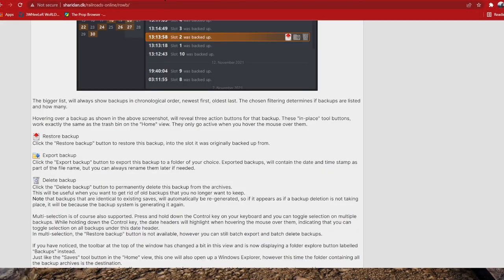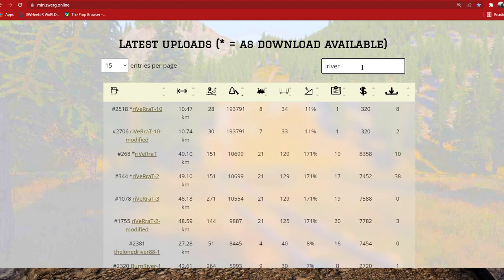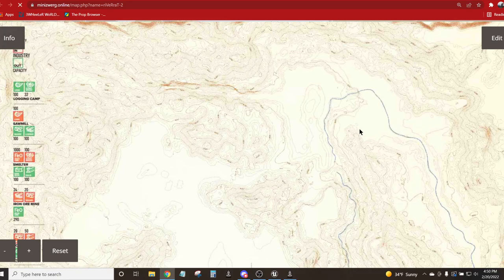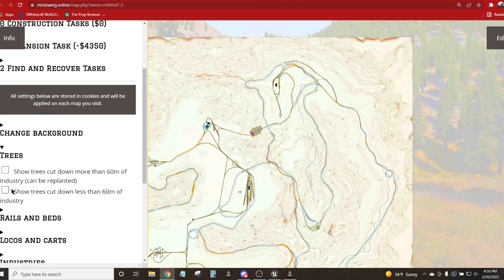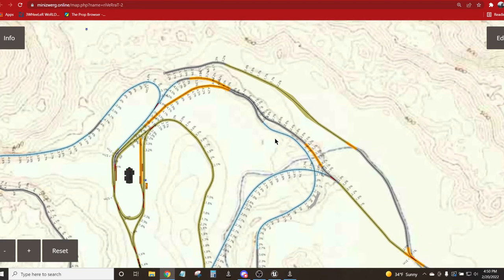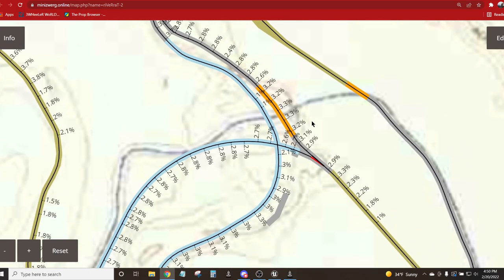I gotta look at my map. Where's my map? It's this one. The only way you can know the grade is by uploading your map to Mini Shrag. Look, trees. Holy. We don't want to see that. All right, and there's the river. This is where we're working, right here. That bridge was 3%. Figures.